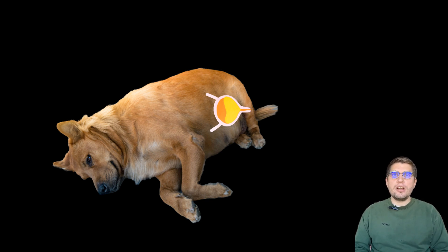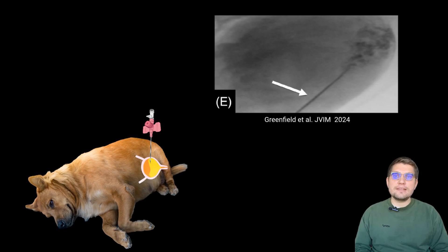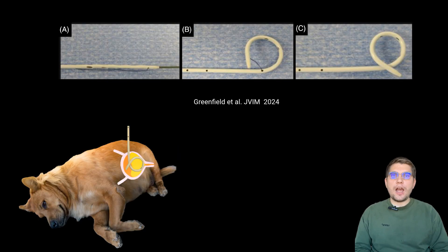To place a pigtail catheter, dogs were anesthetized in lateral recumbency, and the abdomen was thoroughly prepared. An intravenous catheter was placed into the bladder using a standard cystocentesis technique. In this study, the procedure was performed with fluoroscopy guidance; however, point-of-care ultrasound can be used as well. Next, a contrast cystogram was performed, and a guide wire was advanced into the urinary bladder out of the urethra. Over the guide wire, a locking-loop pigtail catheter was placed into the urinary bladder and locked in place. The catheter was secured to the body wall using a purse-string suture and finger-trap pattern, and placement was confirmed using fluoroscopy and contrast.